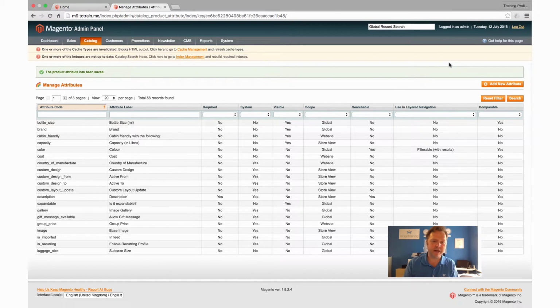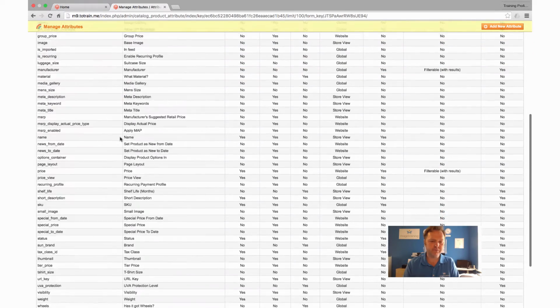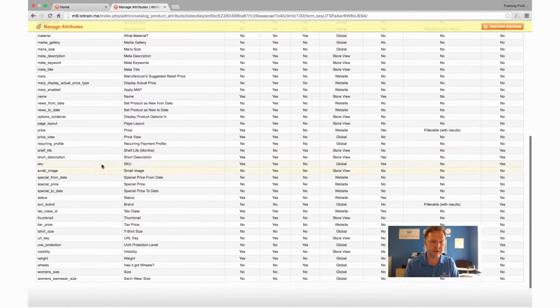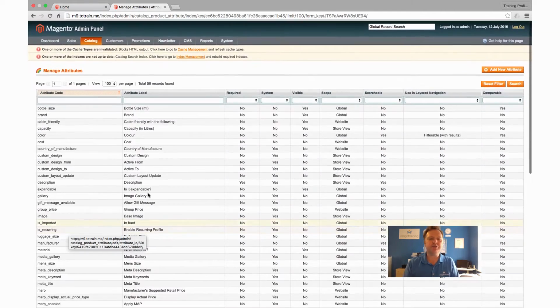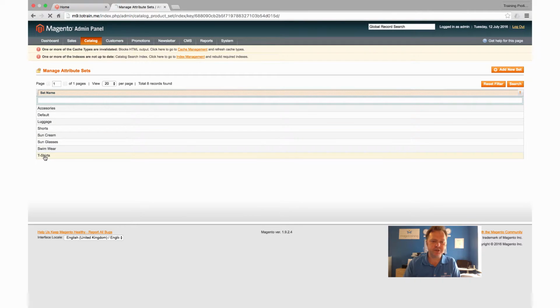Right, so I've now created that attribute, which we can just view by checking down here. We should have a t-shirt size attribute, which is there. Now I need to associate that with the attribute set. So I go back to attributes, manage attribute sets, find the t-shirts.